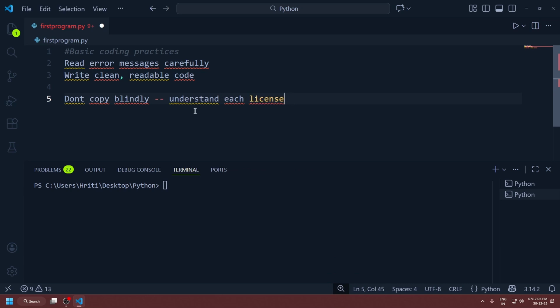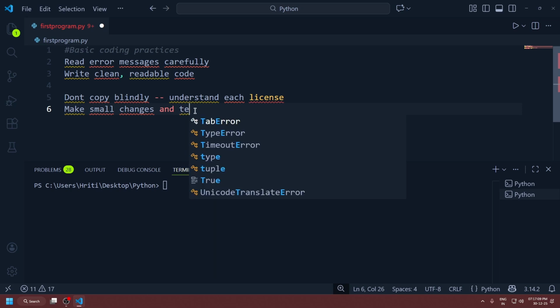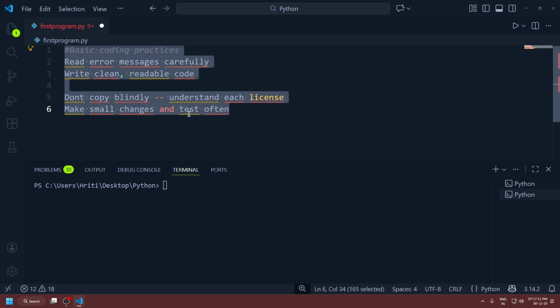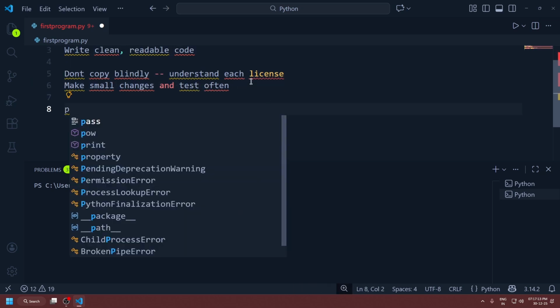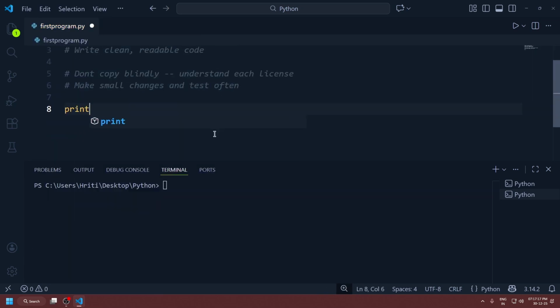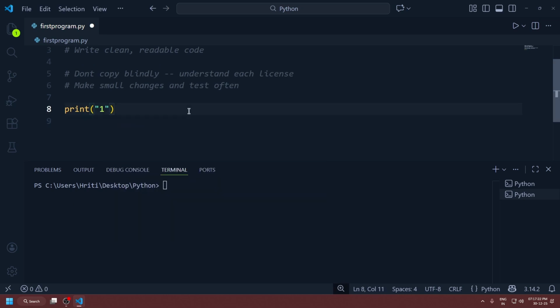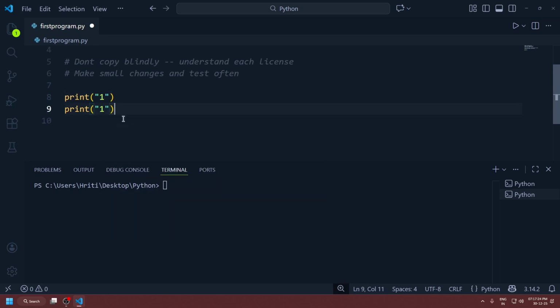And last but not the least, make small changes and test often. For example, let's suppose you are printing one. I'll use Control D. Okay, it's not working.